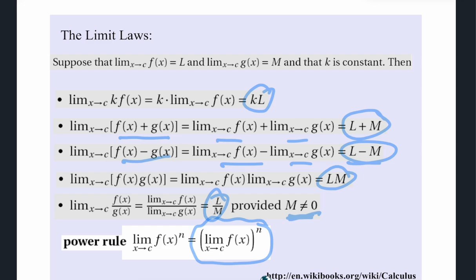And then, of course, we can take a power on the outside. A power on the outside is powerful because a square root can be written as a power, so square roots are included. So if we know the limit of something is 7, then the square root of that limit is the square root of 7. You don't have to overthink these. I have found that limits are actually pretty easy. You guys want to overthink them and make them harder than they are. So don't overthink. We'll take you through the process, okay?